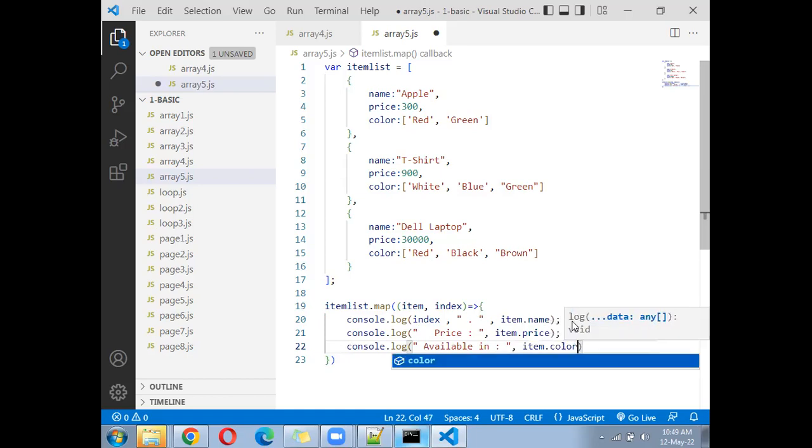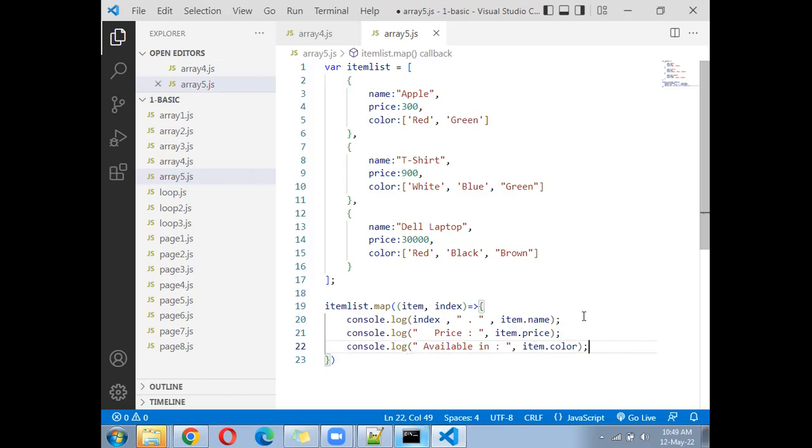Item dot color. For color also we can run the for loop. Keep in mind, for color also we can run the for loop. But now we are just printing color directly. So it will say available in whichever colors exist. You can check once.